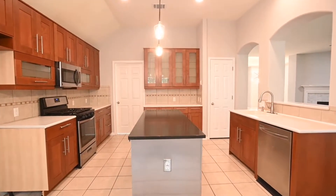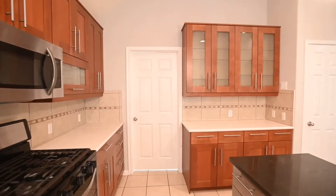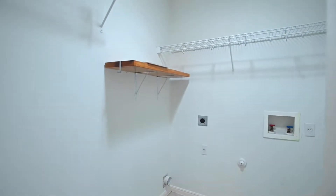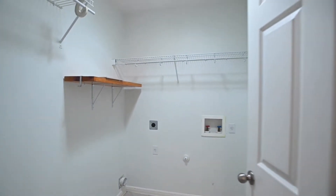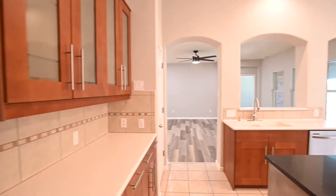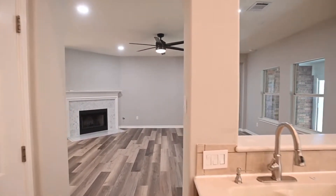Final view of the kitchen. We're going to head through for a brief peek into the utility room, which does lead to the garage. From there we'll head back into the home to view the master suite, and then up the stairs to the game room or secondary living room.